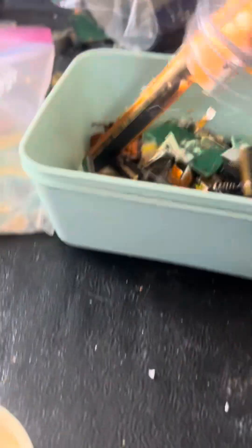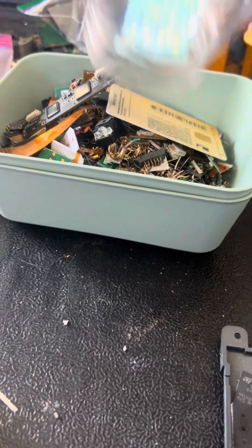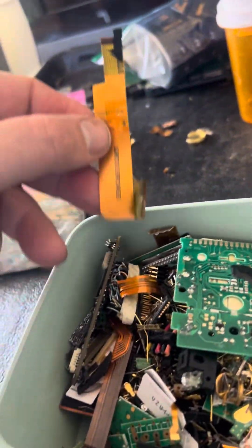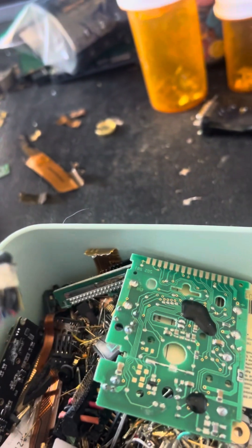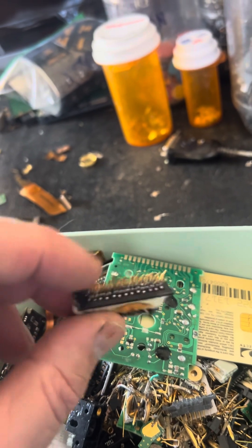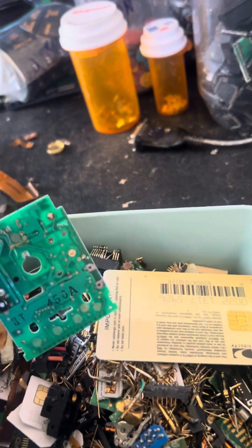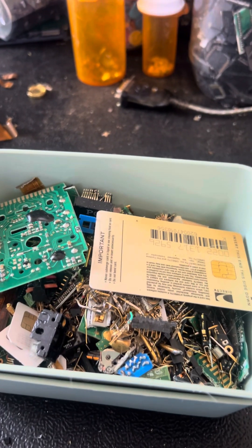I need to sort it. We've got pins in here, we've got fingers, and stuff I need to sort so that we can process properly. The gold ribbon cable will be separated. The gold-plated pins will be cleaned up a little bit more, and then we will treat that in acid peroxide real soon. Stay tuned, because I'll be restarting that silver cell — we're going to grow a little bit bigger crystals with a two-liter. So we're going to sort this real quick and then get back to it.